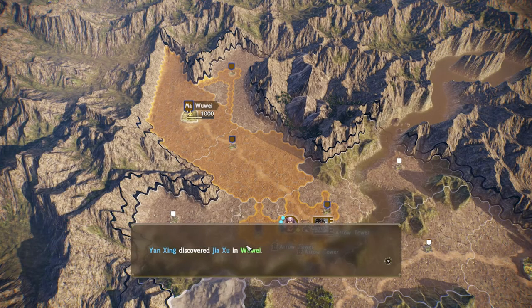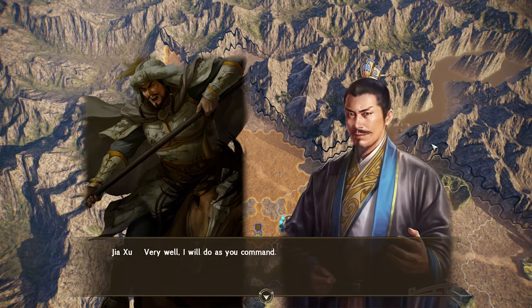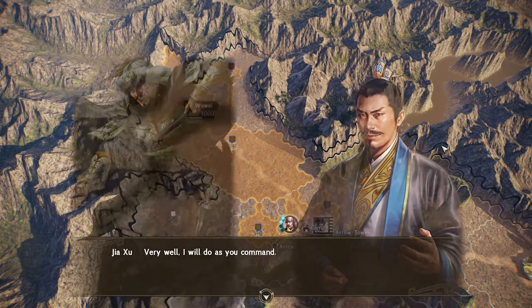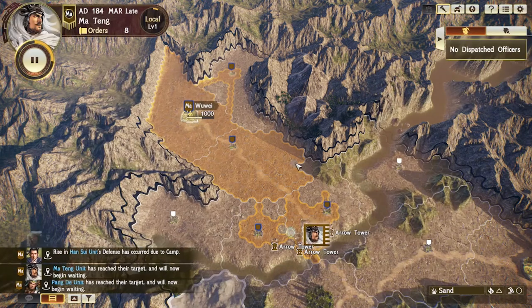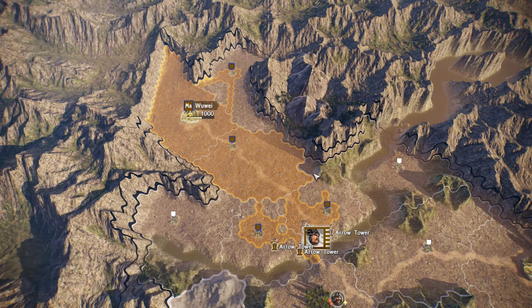So when you do searches, you can find different types of officers around your area. Jia Xu is one of the most important officers, we know about it. Jia Xu is great. He's a great strategist. If you played the game Dynasty Warriors, or the other romance series, you know he's a great officer. He has high intelligence, and based on history books, he's there.